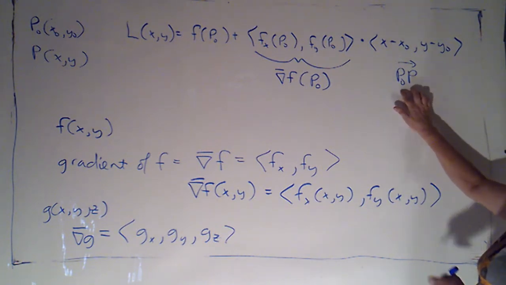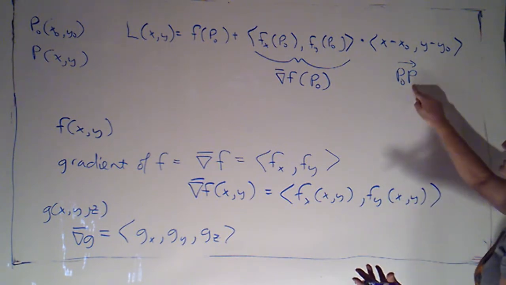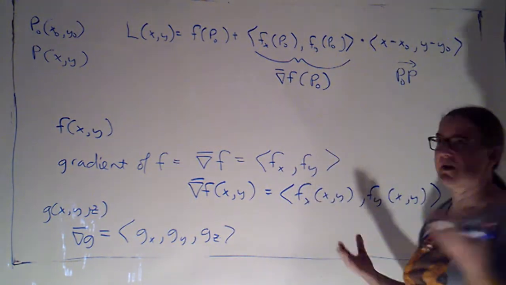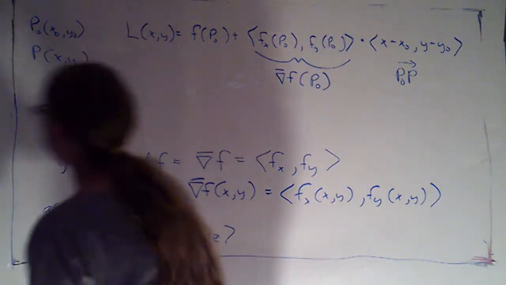And of course, I could describe points in three-space this way as well. So if I were working with a function in three variables, my point p would just be a point x, y, z, and my point p naught would just be a point x naught, y naught, z naught. It would simply have a third component.